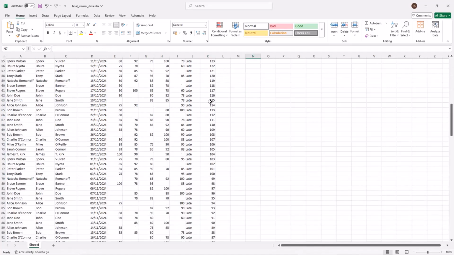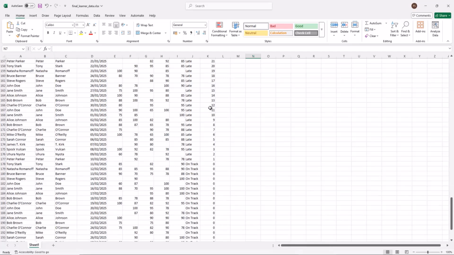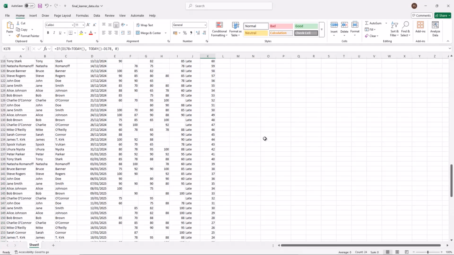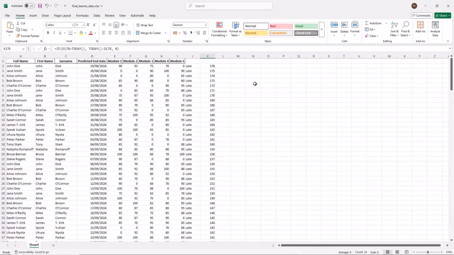You can see how that all works, and if we scroll to the learners that were on track, we can see that they are not late at all. So it returns a 0 value. So again, something that you could do yourself in Excel, but it is a bit complicated, and it's not something that you would automatically know how to do necessarily, but really useful, really quick way of quite simply identifying whether someone is late or not, whether a bill is not being paid or not, and also being able to calculate just how many days. You can also edit that to be number of weeks, number of months, whatever it might be.